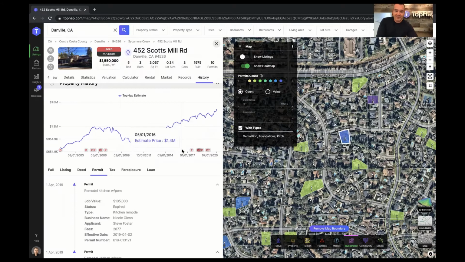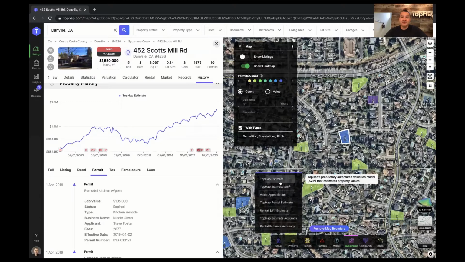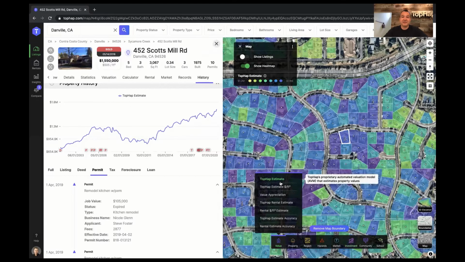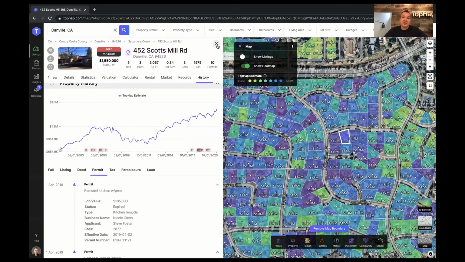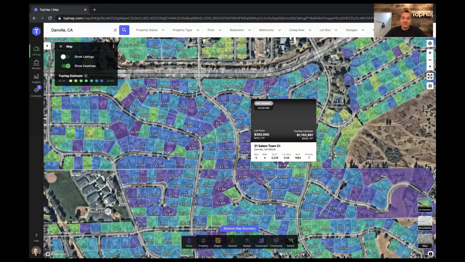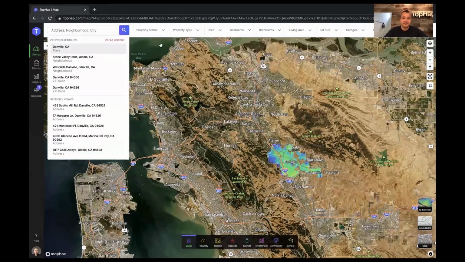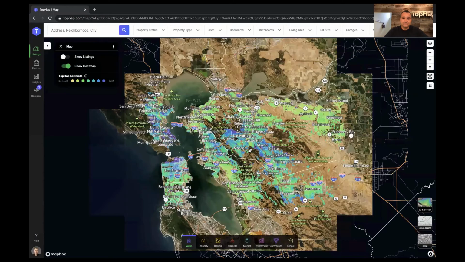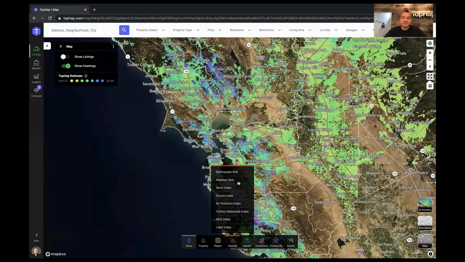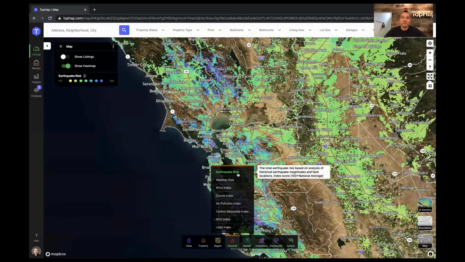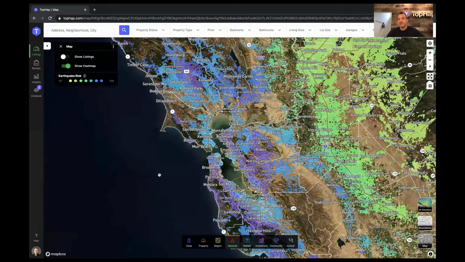So some of you may know me, as Anton said. I offer you my support, and again, from the technical point of view. And a lot of the things that I have found really interesting in TopHap is what I'd like to demonstrate right now. We have a lot of different layers, as Anton has showed you. And one of my favorites is earthquakes. So if we zoom out, for example, to the whole state of California and clear out our search, we can see hazards, and earthquake risks is one of the first ones. And we can see how the fault lines go, and we can see the earthquake hazards in different areas.